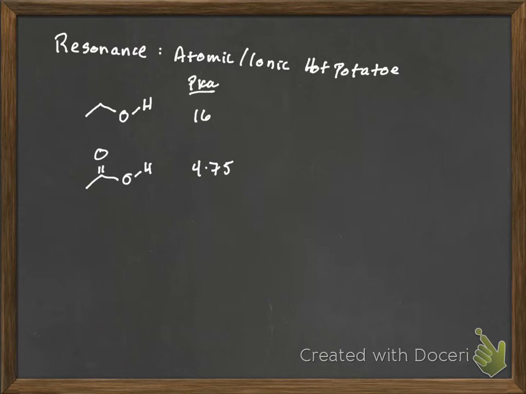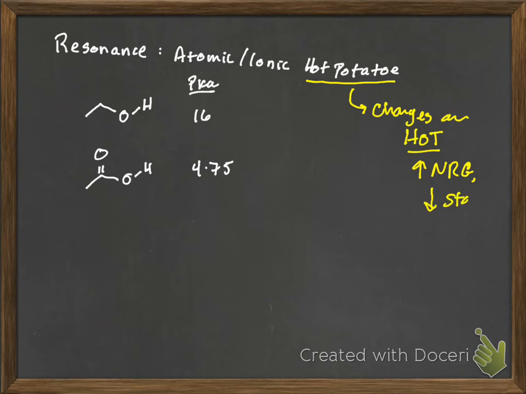Now, you're probably already saying, well, it's the double-bonded carbon. And I got to say, you're right. It is the double-bonded carbon, but maybe not exactly the way you think. All right? So, how is this a game of atomic hot potato? I want you to think about it this way. Charges are hot. They're high energy. And therefore, low stability. And if there's anything a molecule hates, it's not being stable.